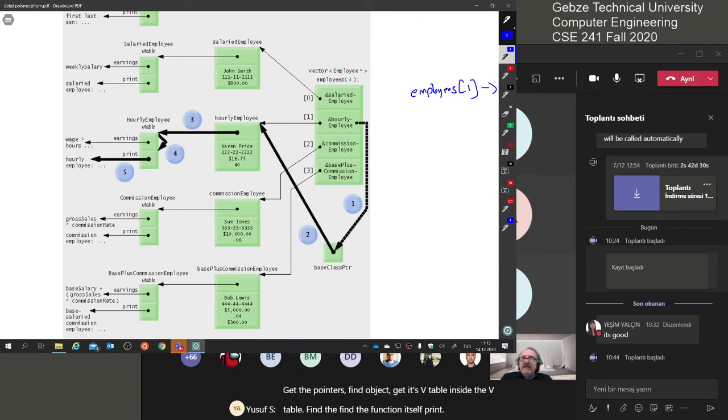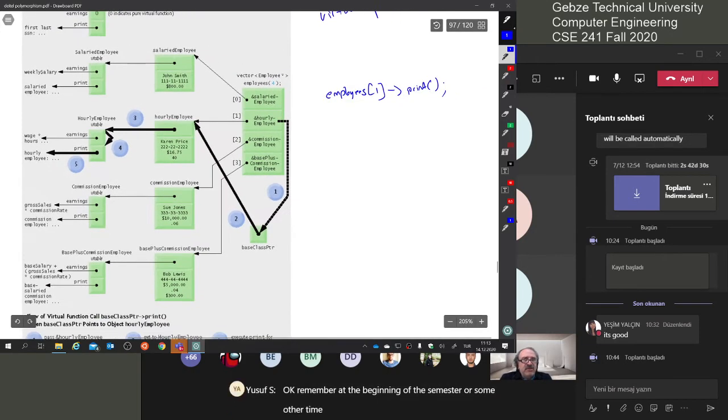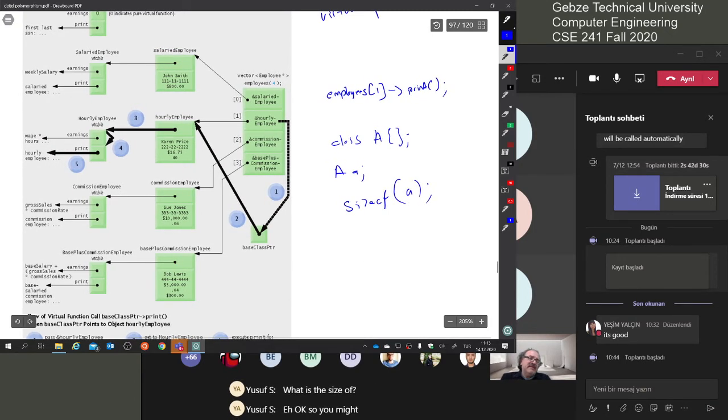Remember at the beginning of the semester or some other time, I asked you this question. If I have a class like this, class A, and I have an object of it, what is the size of A? You might think that it is 0 because there is nothing in it.